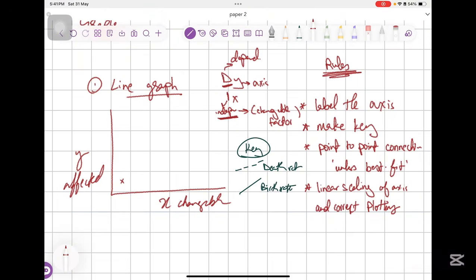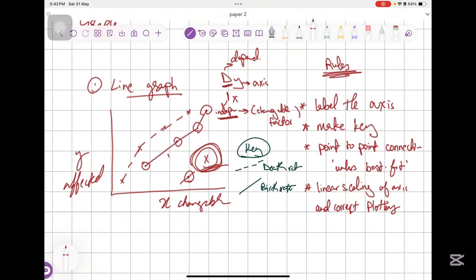If you're plotting like that, and you've got another one here, you say this one is the death rate, again point to point, and the other one is like this. Nice. Now when you plot your points, you should plot them as x. This is the preferred one. You can also plot a point in a circle, but this is the least preferred, so stick to x.